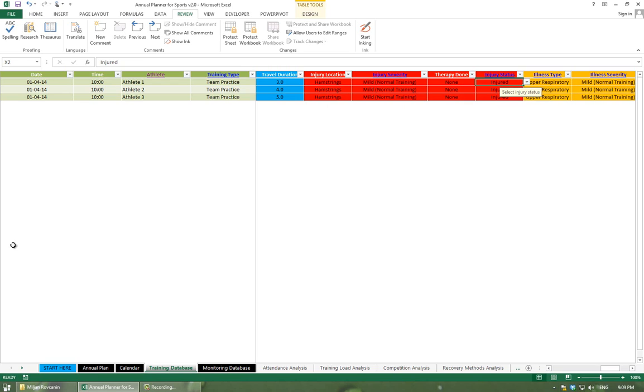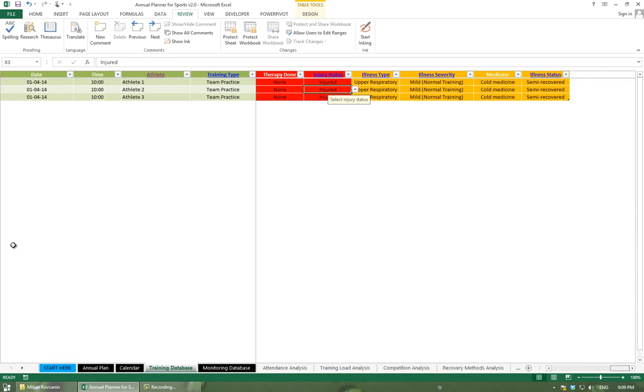Using this column, we calculate the days lost, days or games missed due to injury. Using these two, we calculate number of injuries or re-injuries occurring. So we enter the injury only once, and injury status we enter every day until he is on a rehab room or outside of the playing field.